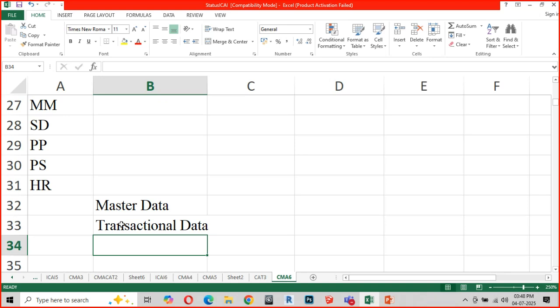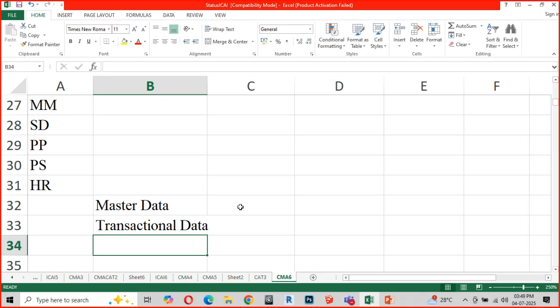So I create him as master data because I'm transacting with him very frequently. Same thing with my vendor also. Suppose I'm buying raw materials from a constant vendor, my purchases with him and my sales to a customer are happening on a constant basis. That's why I create a permanent entity in the form of master data.